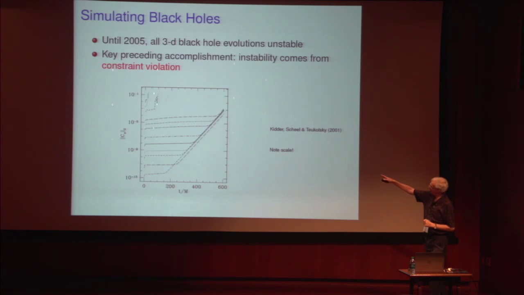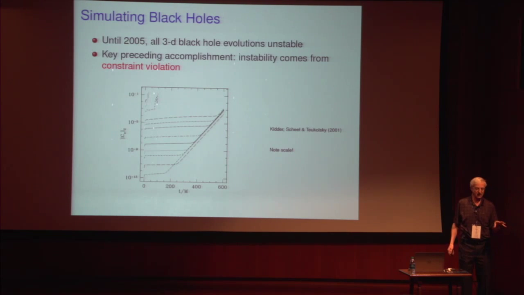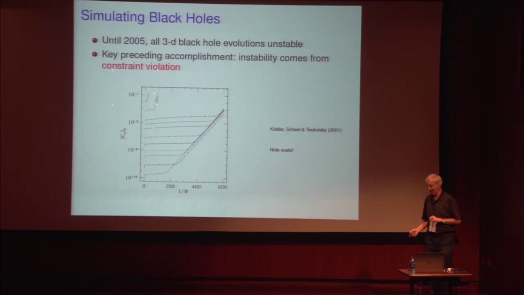And what I want you to note is the size of the errors on the y-axis, right? 10 to the minus 5, 10 to the minus 9, all the way down to 10 to the minus 12. And if any of you have worked with solving 3-dimensional PDEs in time, you wonder, how do you achieve these accuracies? Okay, and that'll be a theme that I'll come back to.